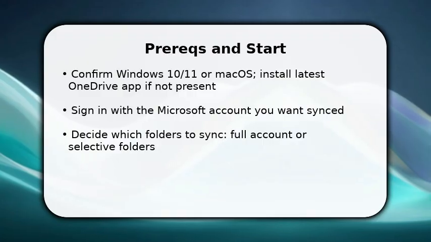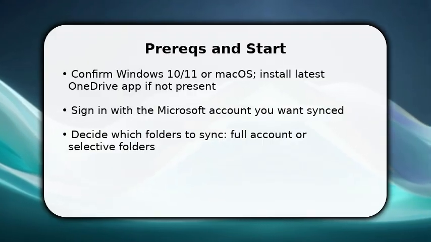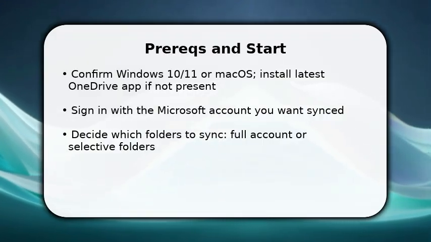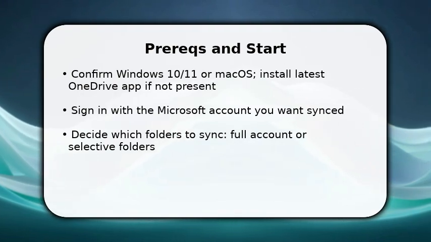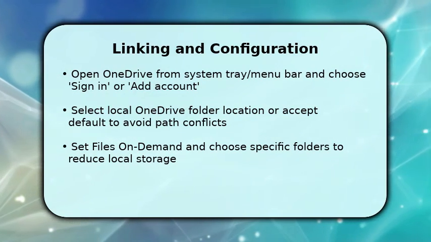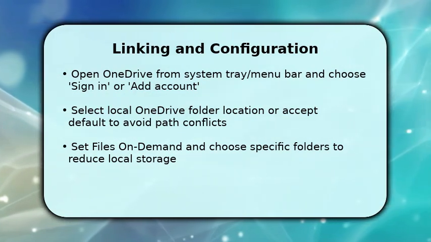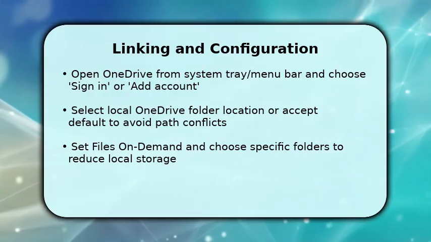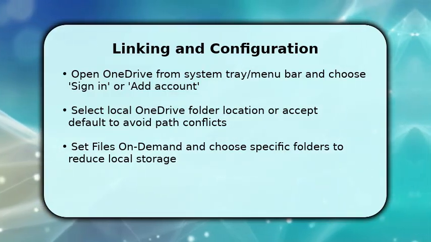Make sure you have at least a small free window for initial sync, because the app immediately starts transferring metadata and assessing files for upload. Next, open the OneDrive icon in your system tray or menu bar and choose Sign In or Add Account. This links the cloud to this device.